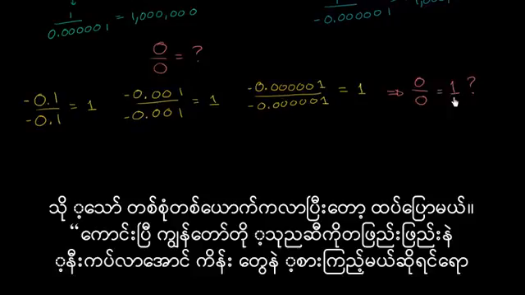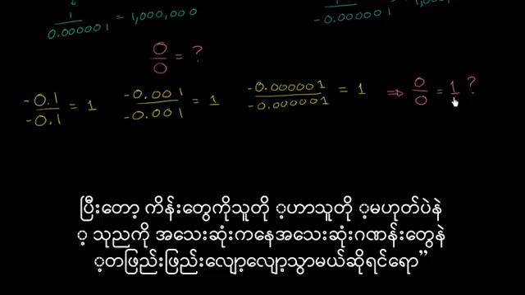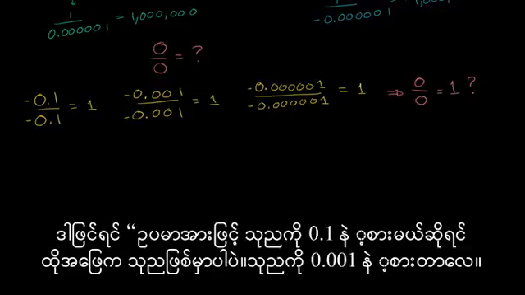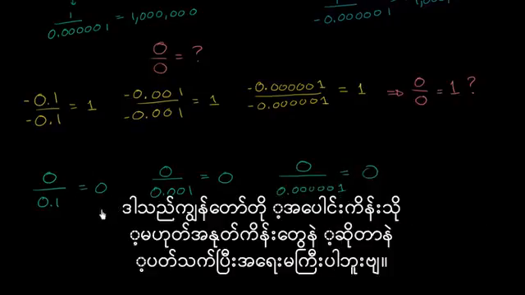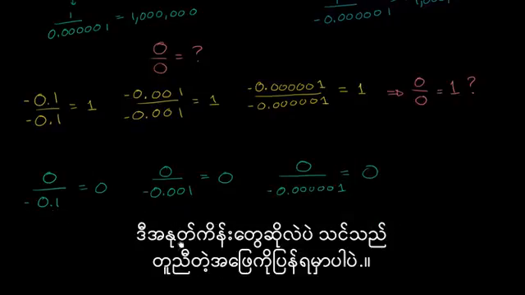But someone could come along and say, well, no, what happens if we divide 0 by numbers closer and closer to 0? Not a number by itself, but 0 by smaller and smaller numbers. And so they say, for example, 0 divided by 0.1, well, that's just going to be 0. 0 divided by 0.001, well, that's also going to be 0. 0 divided by 0.000001, also going to be equal to 0. And it didn't matter whether we were dividing by a positive or a negative number. Make all of these negatives, you still get the same answer.